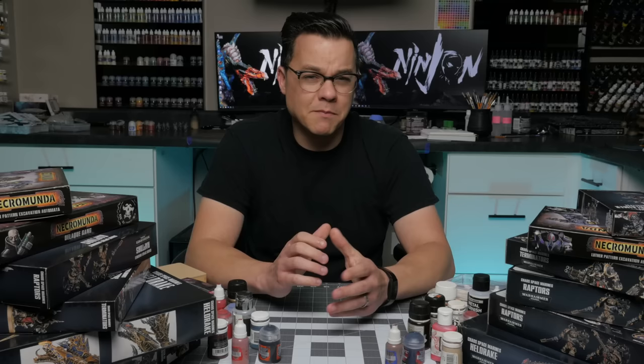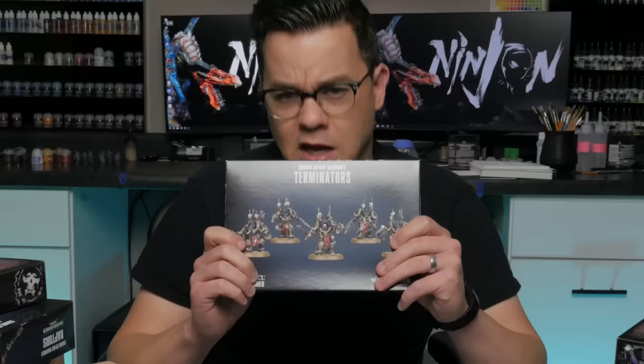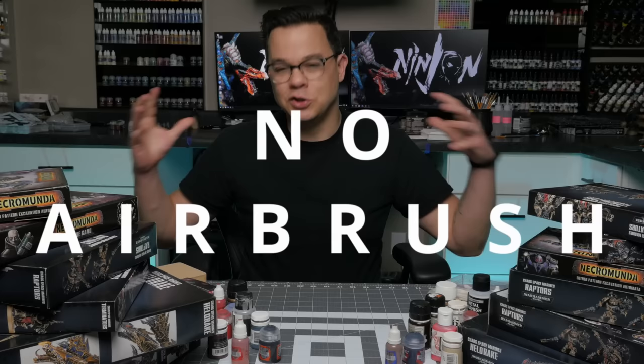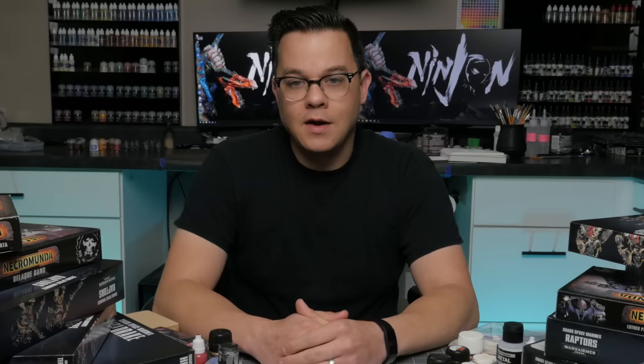The second is the amount of detail we're going to put in the army. You could just spray paint the colors from above so they look like they're made of stone or ghostly material, but that's not how most of us want our armies painted. So I'm going to take an army that has a ridiculous amount of detail in my KS Space Marines here — every little bit of trim. And speaking of airbrush, number three is no airbrush. At least for the majority of the army, all the basics will be done without an airbrush. At the end, I'll show a couple of cool tricks where I use the airbrush, but also explain how they can be done without.